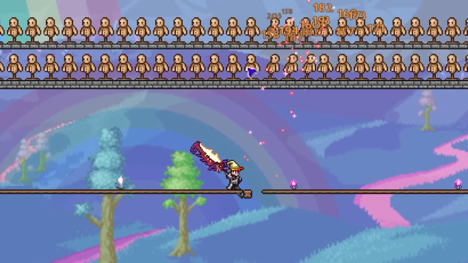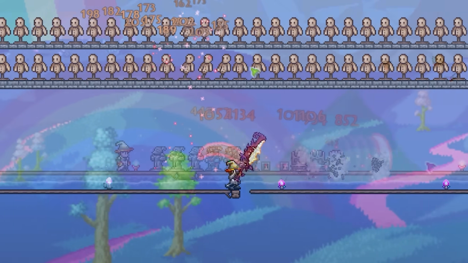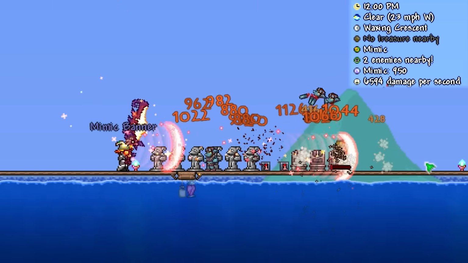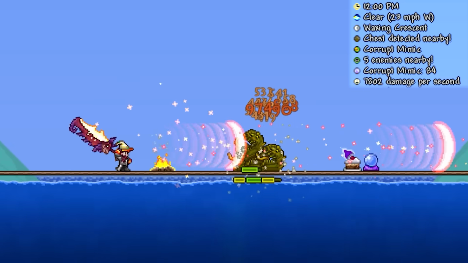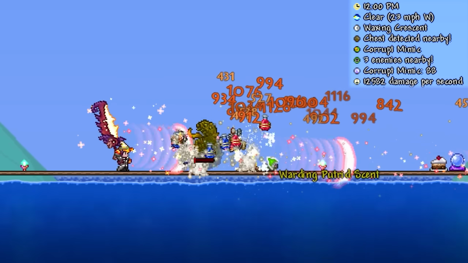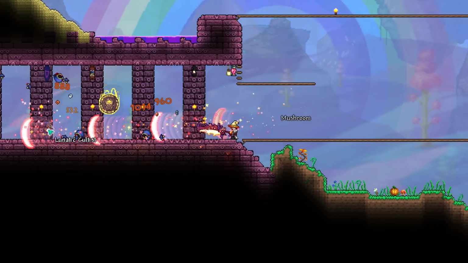Anyway, that's enough of that. Let's see it against some real enemies. As you'd expect with most late game weapons, against regular enemies, it just evaporates them. Even previously intimidating biome mimics go down like slimes. So let's just jump straight to bosses.